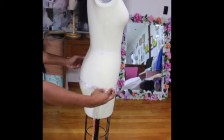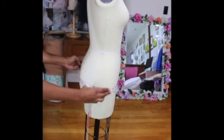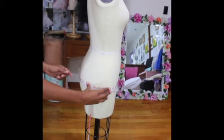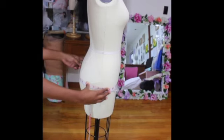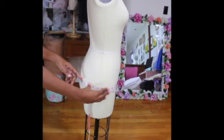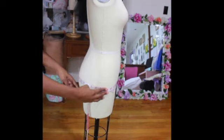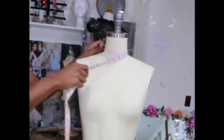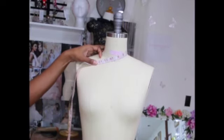Like I said, it's not too far above, not too far below. Anything that's not right here, right across the rump line, I like to say, it's not an accurate measurement, and you're going to have measurements that are off if you go too far above or too far below.